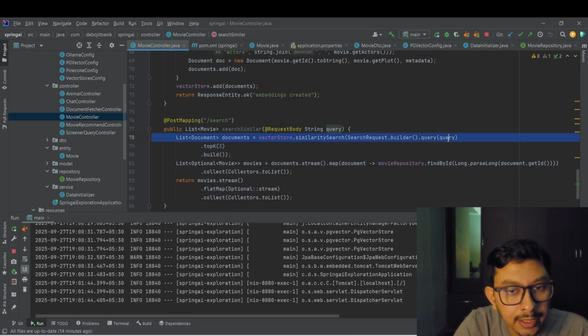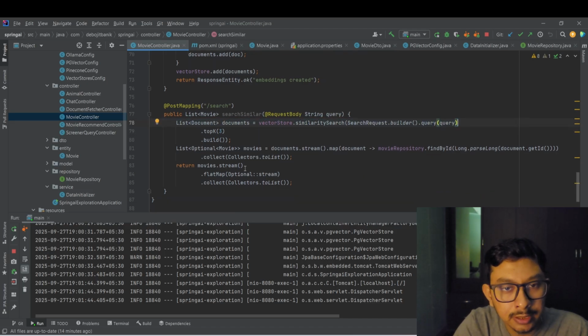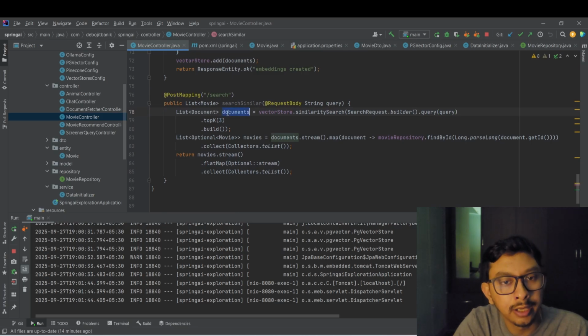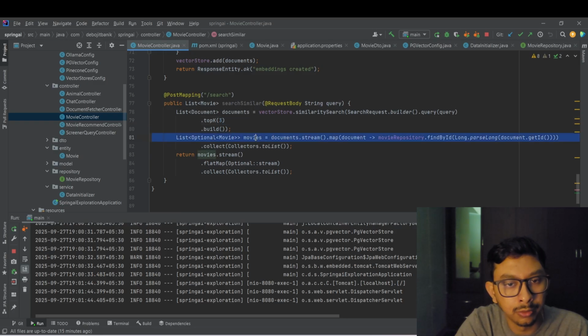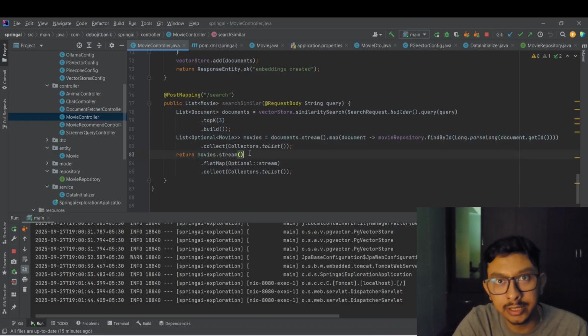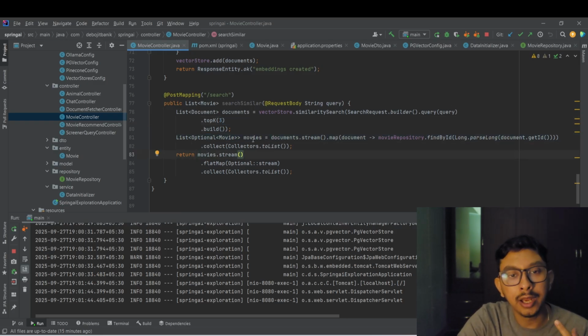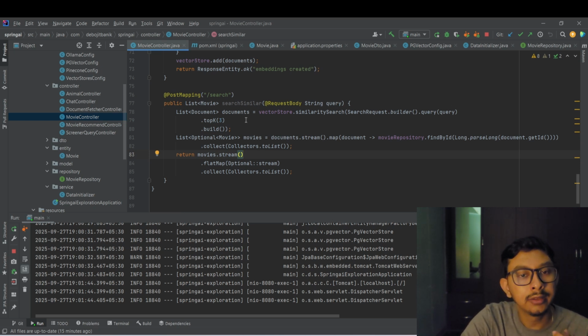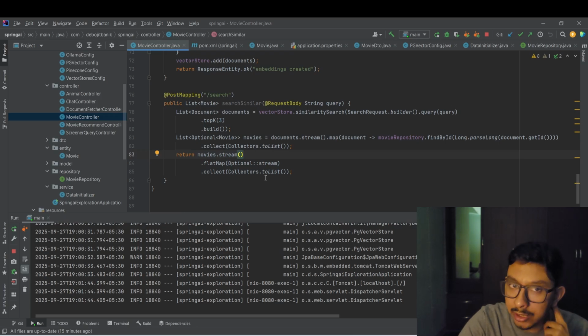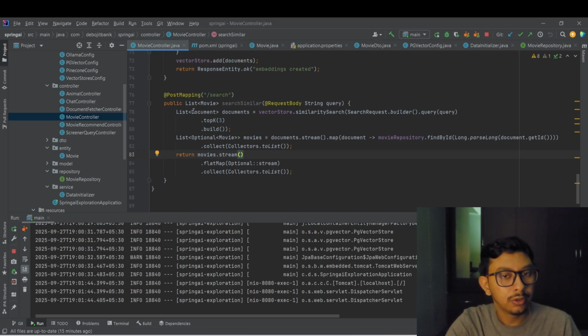After fetching the top 3 documents relevant to the query, in this step we are mapping them back to our movies. Our movie entity is our primary data source, so from there we map our documents to the movie entity and create our list of results. So this is what we could do.